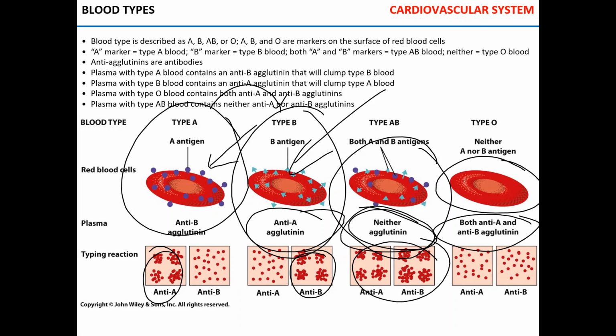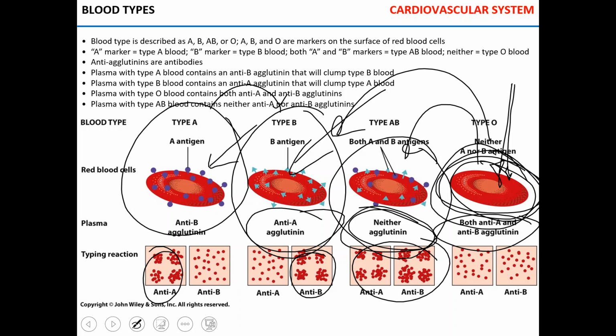Which essentially, if you think about it, when we transfuse blood, we mostly focus on transfusion of red blood cells. So if you want to transfuse, the best option is to have either matching blood types or have a blood that has no markers at all, because in type O there are no markers. You can put this blood type into any of these groups, and the agglutinins have nothing to clump.